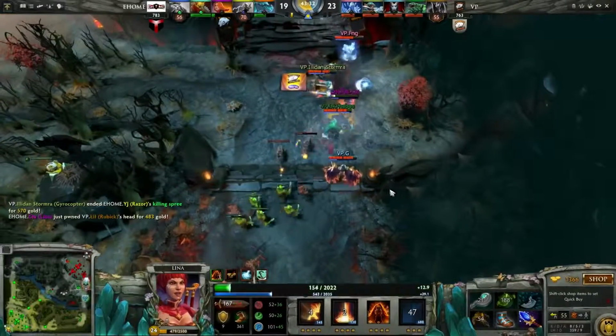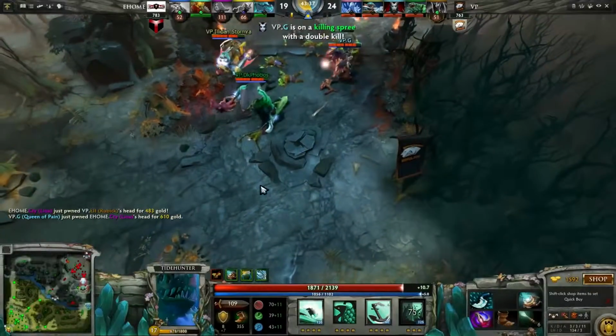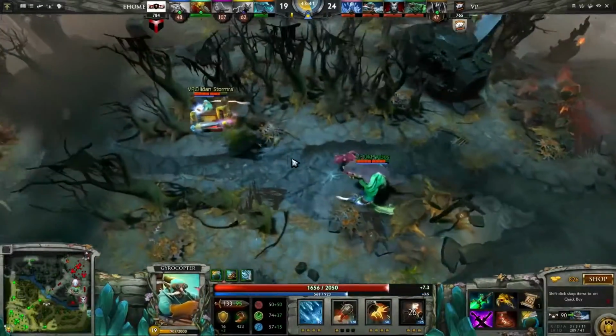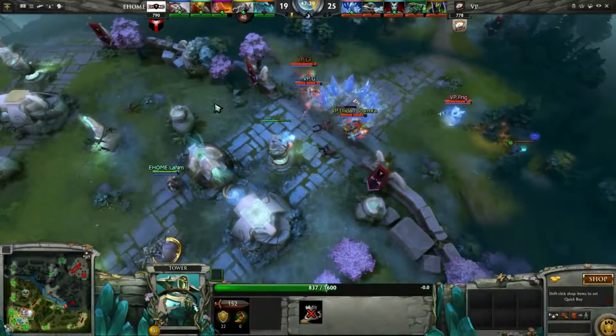He's going to get the Rubik, but not at all a good trade. What sick plays from Lil. Stealing the ability and using it to absolute full potential and saving G. That was so sick. Now all of a sudden it's the other way. The Octarine Core comes out for the Tidehunter.